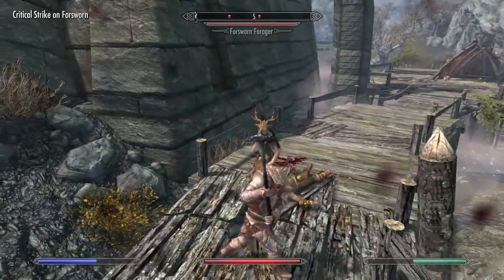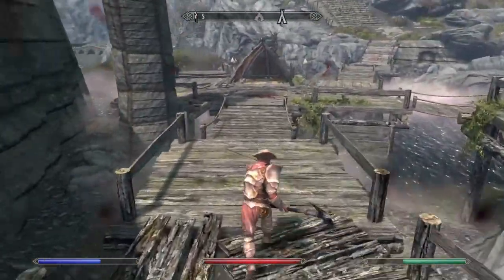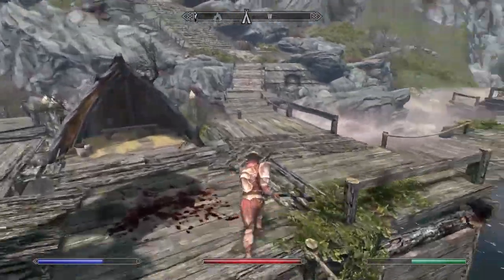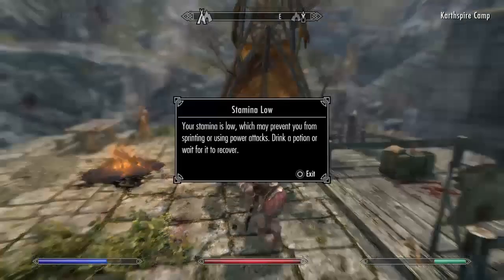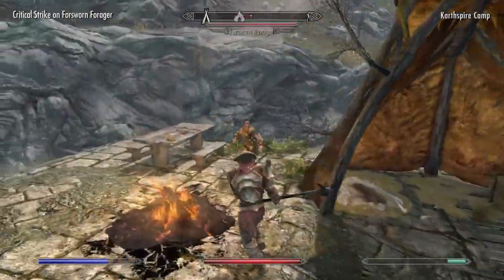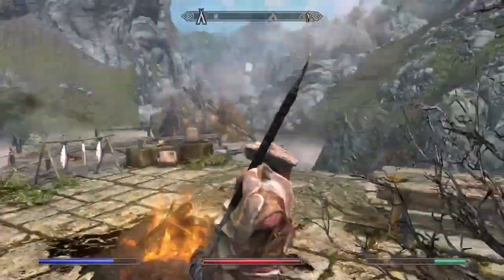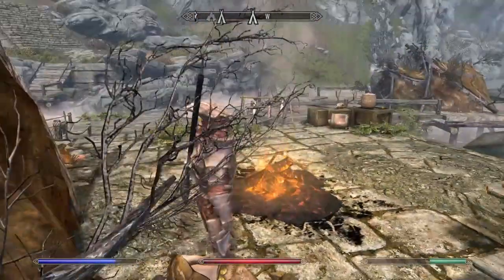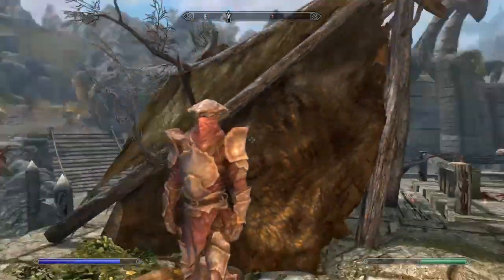So waltzing right through these Forsworn, the guards were putting up more of a fight than these guys. What's icy about this helmet is that attack really would kill someone because you have this big spike on the front of your helmet.